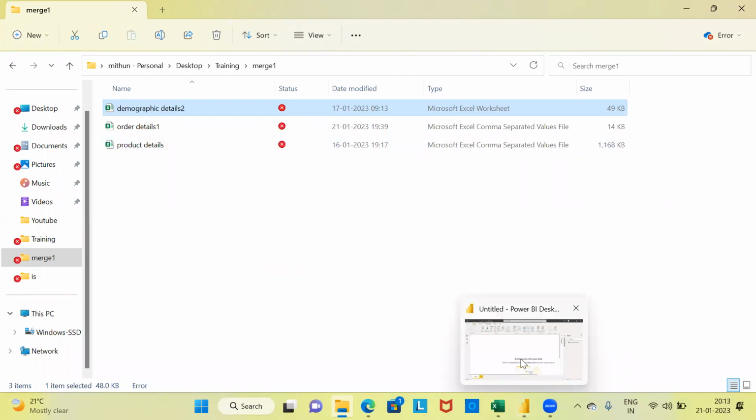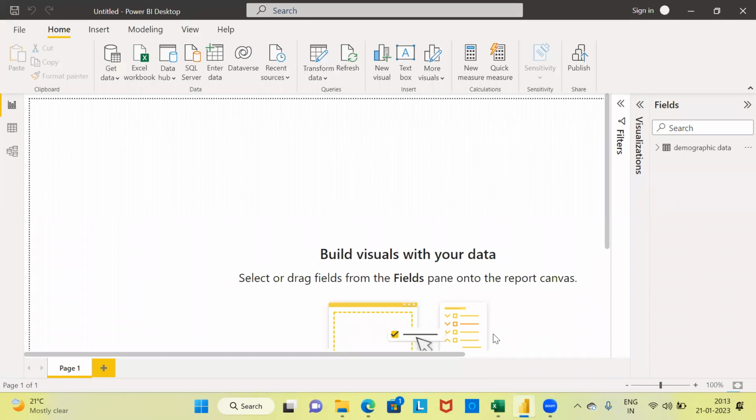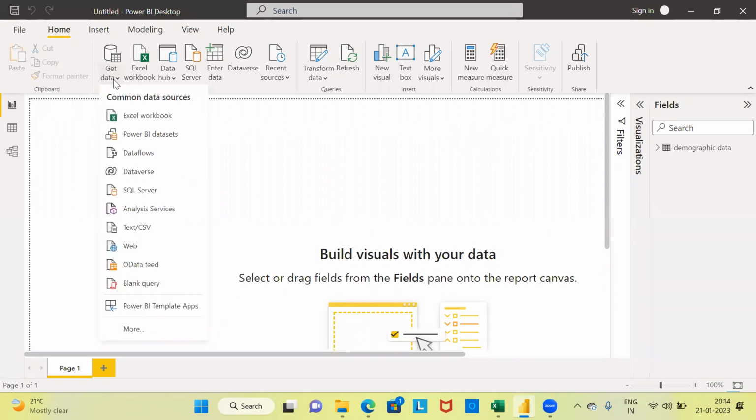So let me quickly go to Power BI. To import any file, you can choose the Get Data option. One very interesting feature about Power BI is that it has the ability to pull data from at least 100 plus sources. So we don't need to worry about the format of the source data. Let me click on the Get Data button. Here, I will click on the option CSV. Since the second file has a CSV format, let me choose this particular file format.